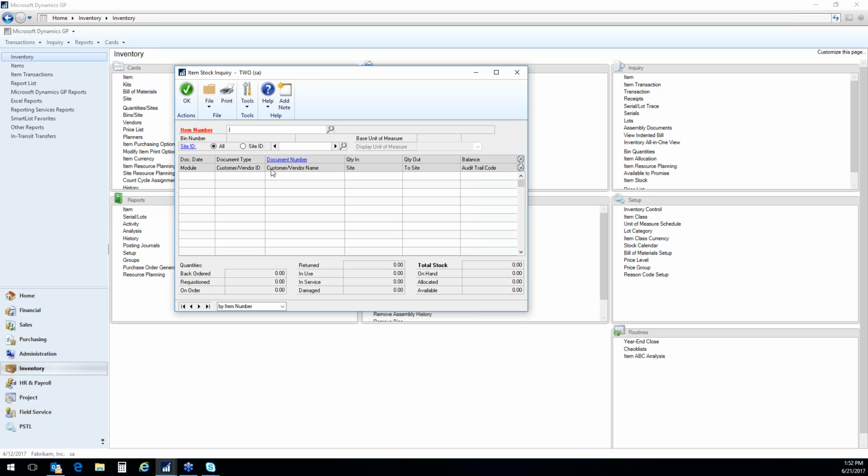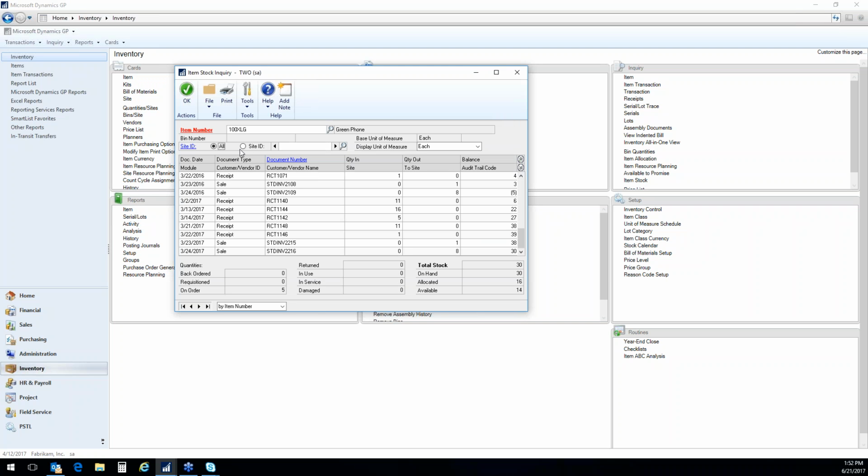Sometimes you're looking to see what exactly has happened to a particular item, and so here we'll bring up my green phone, and I could set it by different warehouse. Of course, all mine is mostly in the warehouse location, but here it shows every single transaction for this item. So every receipt, every sale transaction, and of course sale is quantity out, receiving is quantity in. If there was an adjustment, maybe we had a shortage, here's an adjustment where I found 10 I didn't know I had, so maybe they were in the wrong bin or something, and so I just had to go adjust those into the system and get those into the quantity.